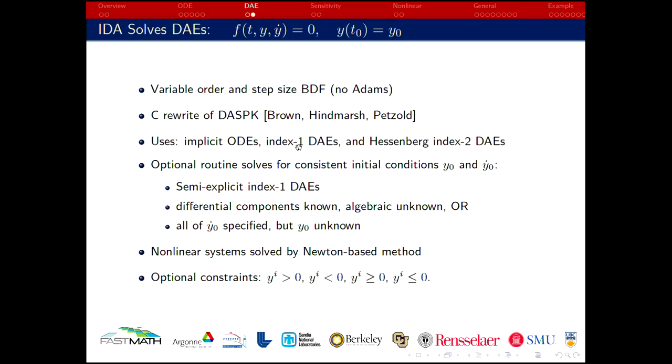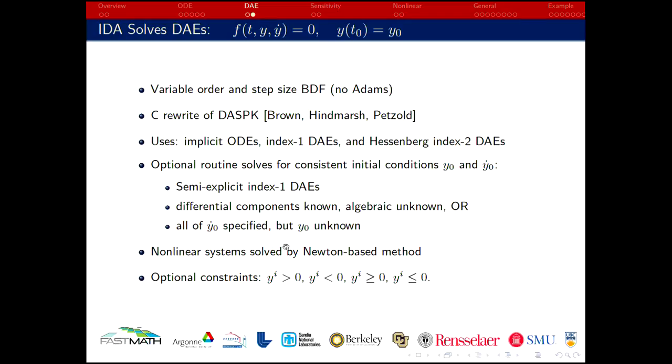It's best used for implicit ODEs and index 1 DAEs and Hessenberg index 2 DAEs. And if you don't know what I'm talking about there and you have a DAE, come talk to me and we can figure out how to convert your problem into one of those kinds of problems so you could use IDA. A challenge with DAEs is to get a consistent set of initial conditions because you need a y and a y dot such that at t naught f actually equals 0. Once you discretize things, it often doesn't. And so there's a nice solve inside of here to help you get initial conditions that'll work correctly.